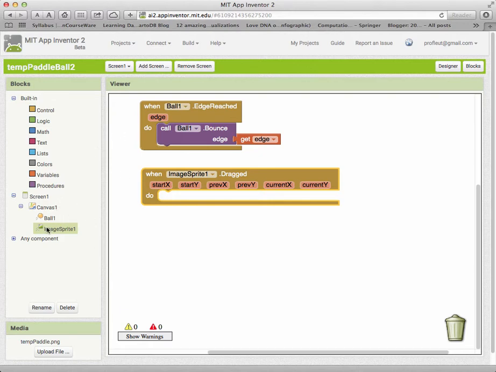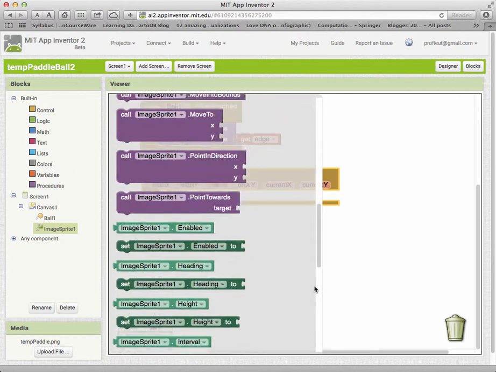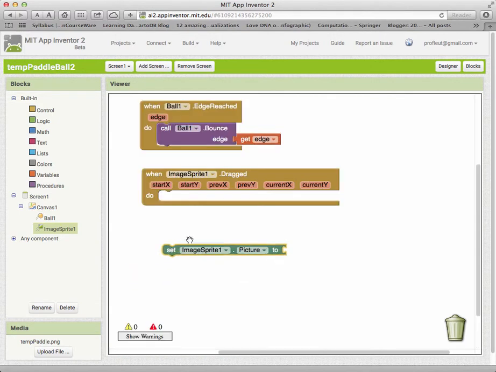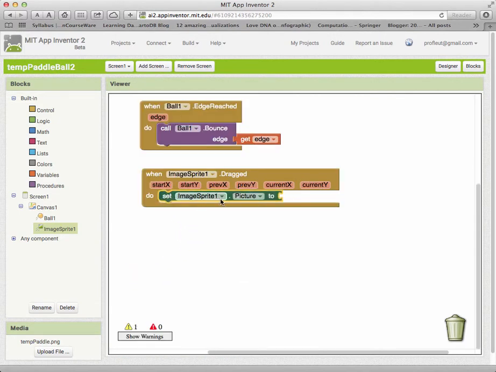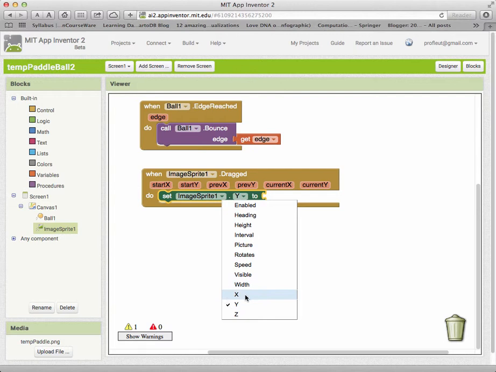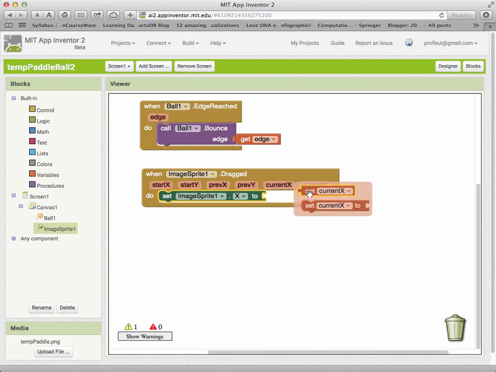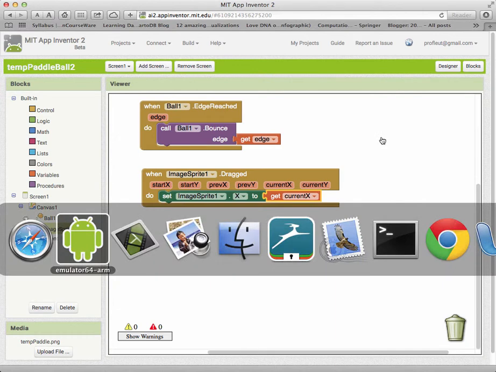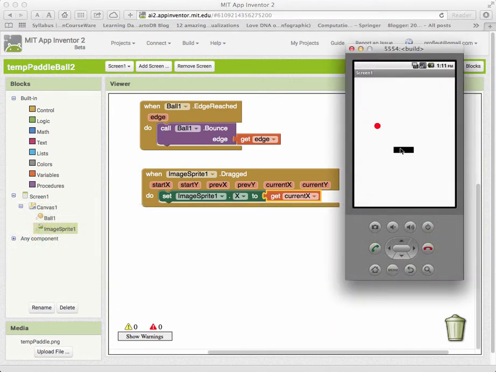So if I grab the set image sprite 1 dot, and it says picture, I want to change its x coordinate. Whoops, that was y. I want to change its x coordinate to be the same as where my finger currently is. So if I hover over the word current x, I can get the get current x. And so now when I go back to the emulator, if I click on here and move, it moves with my finger.